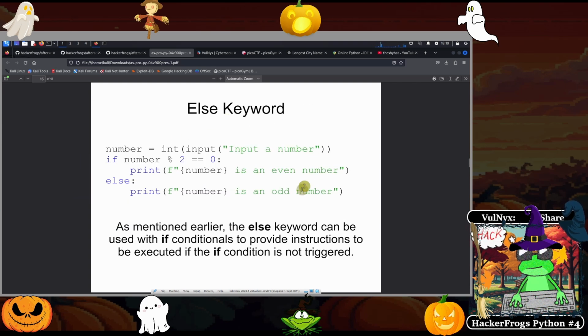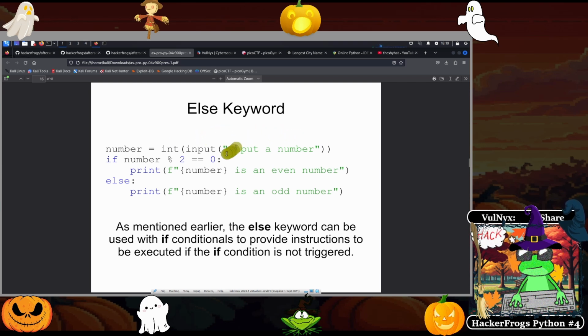So we talked a little bit about the else keyword previously, but as mentioned earlier, the else keyword can be used with if conditionals to provide instructions to be executed if the if condition is not triggered. So we've done this before. We've got here number equals integer of the input and number.